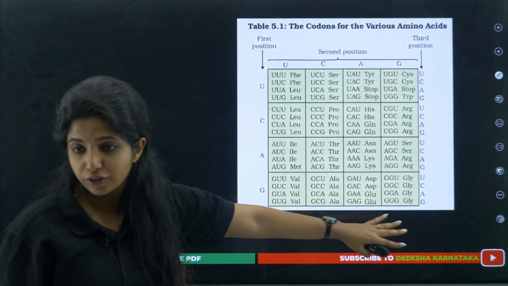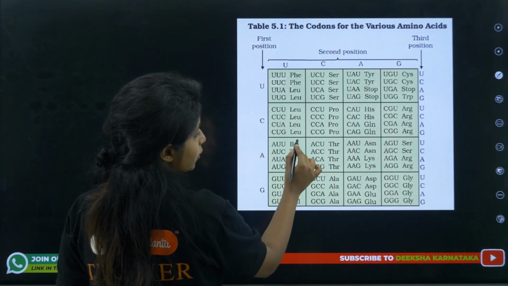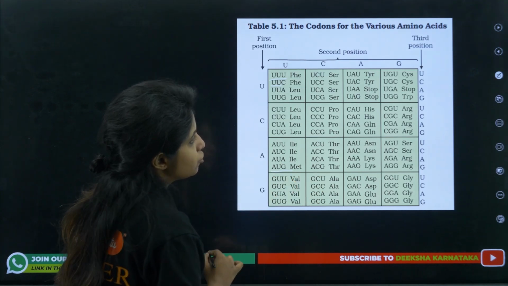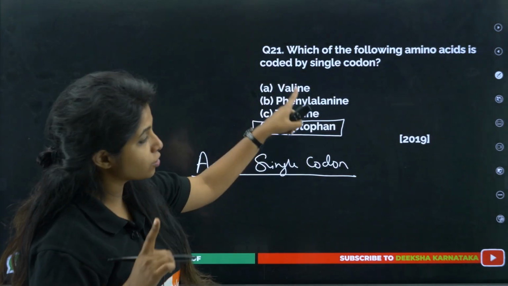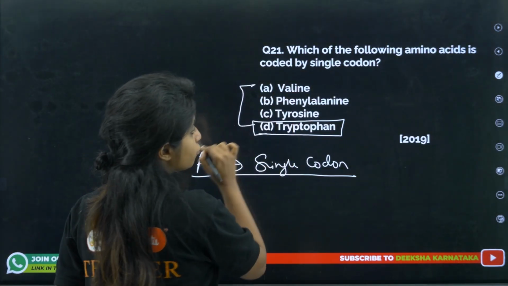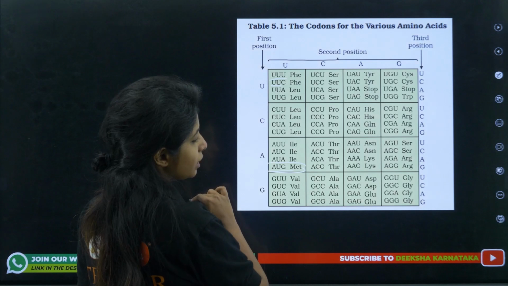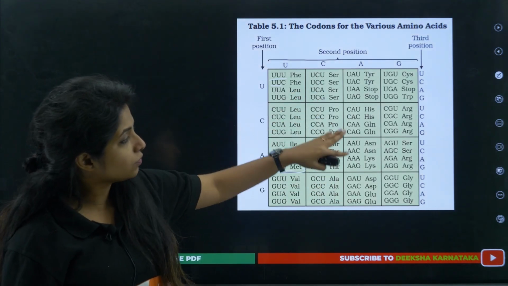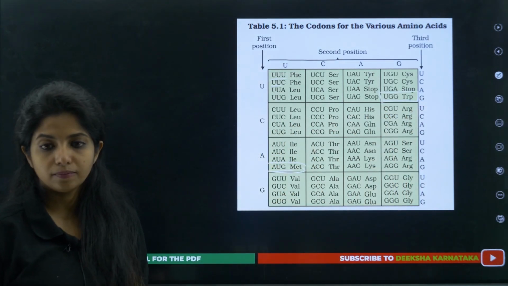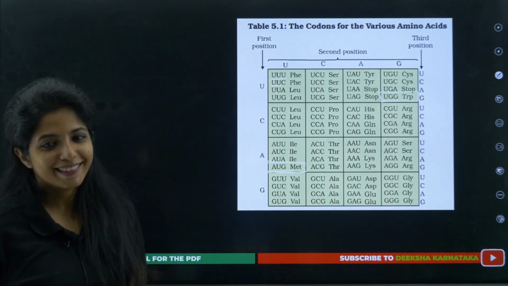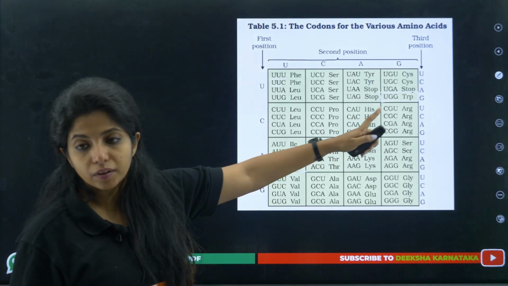If you have seen this carefully, phenylalanine is coded by 2 codons, leucine is coded by 1, 2, 3, 4, 5, 6 codons, isoleucine is coded by 3 codons, methionine is coded by AUG. That is also one more thing coded by one particular codon. But in this option, you are asked to choose from them, so here you just have one, that is tryptophan. For all the others there are multiple codons coding for the same amino acid, but tryptophan is UGG, and that's the only amino acid like that. I always tend to forget methionine, but yes. So the answer is tryptophan. If you can remember the codon, it will be really good. UGG.